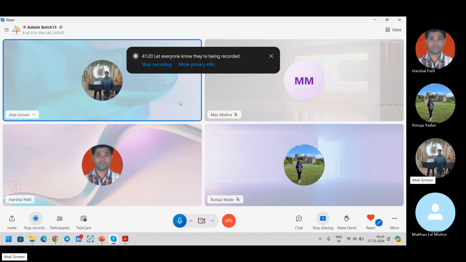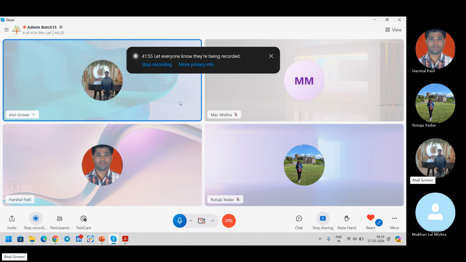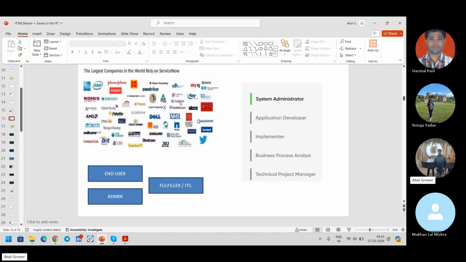Like last year, I was at the ServiceNow event at Vegas. ServiceNow said that we are doing a strategic partnership with NVIDIA, which will help us to build the AI platform, AI models, LLMs and all the things. So now they're a strategic partner. It's not that NVIDIA will sell ServiceNow, maybe, but they will support building the ServiceNow platform as well. Okay. That is a totally different area where we should not go actually, because that is a business perspective. So in short, these can be the customers as well, or these can be the users as well of ServiceNow.